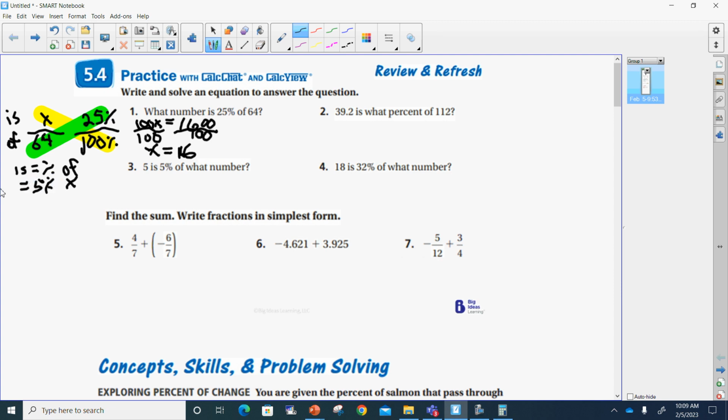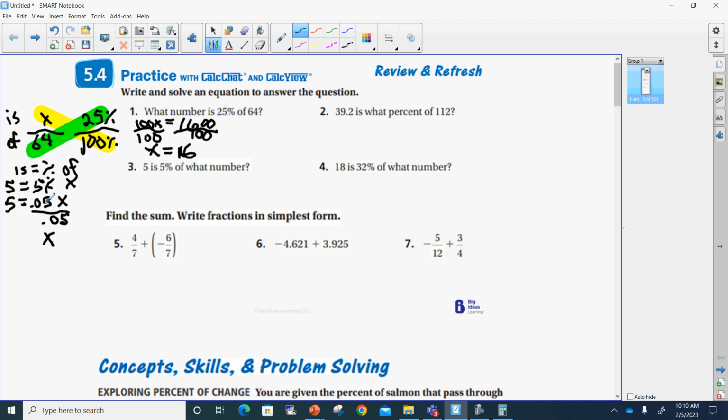And the is number 5. So when I move this decimal over twice, this 5% is going to become 0.05. So everyone see how I moved the decimal 2 spaces to the left, right? 1, 2, and brought it over there. And now I have 0.05x. I'm going to divide 0.05 away from x. And that gets x by itself.